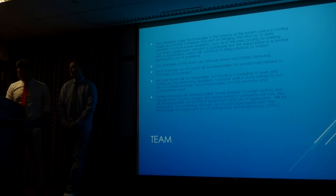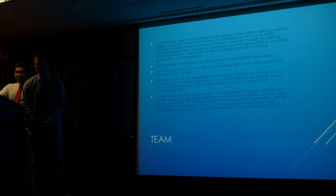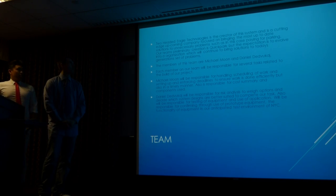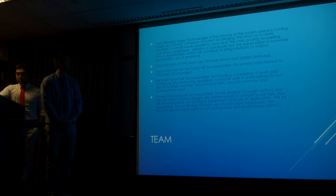Our team is me and Michael Mullen. The name of our company is Two Head Vehicle Technologies. This is our first project in this company and we're hoping it could be a cutting-edge upcoming company, focused on bringing new solutions to old situations. Paying for parking has been around for a very long time and we feel it's time for that to evolve into what we have envisioned.